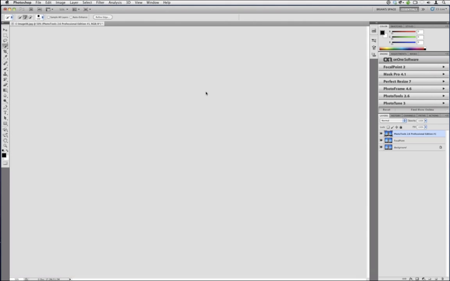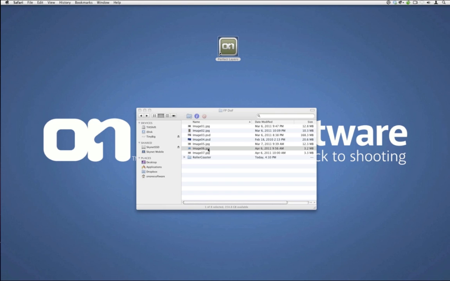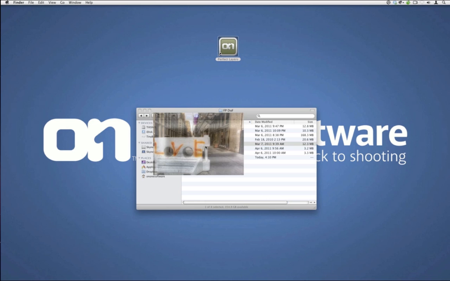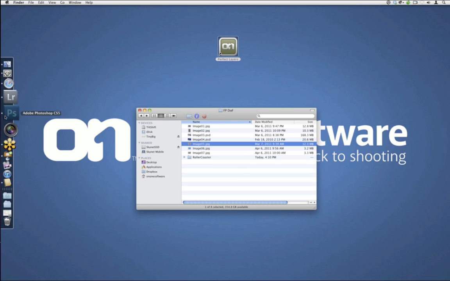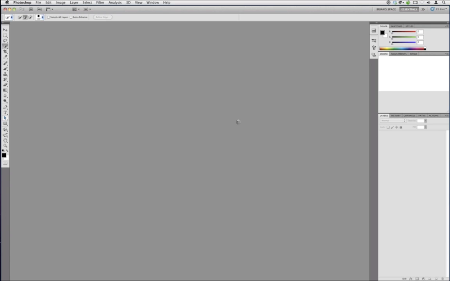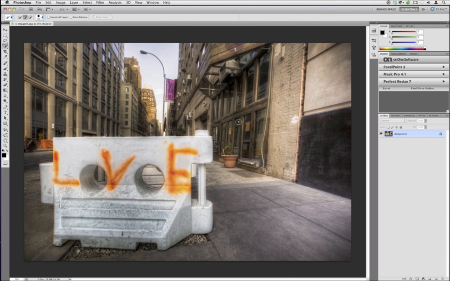The tilt shift look. Let's work on this other image. I've worked on this image before, but I like the lesson that you have. Is this it? Yeah, this is it. Okay. So I took this image. This is a fully processed HDR image, tone mapped in Photo Tools. I want to use FocalPoint to change the depth of field.